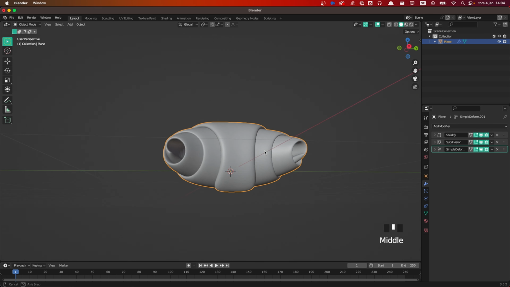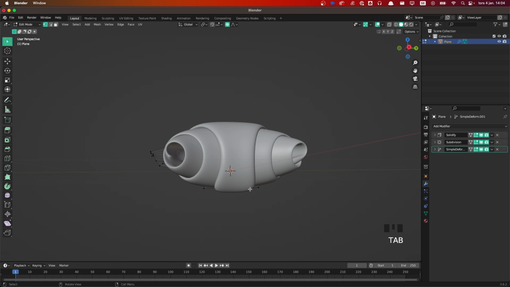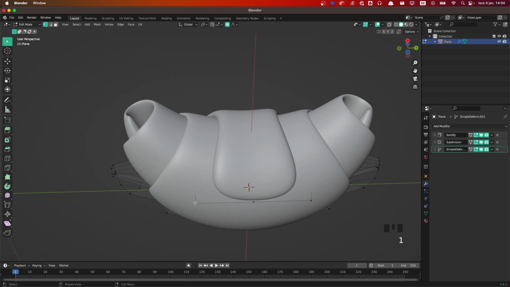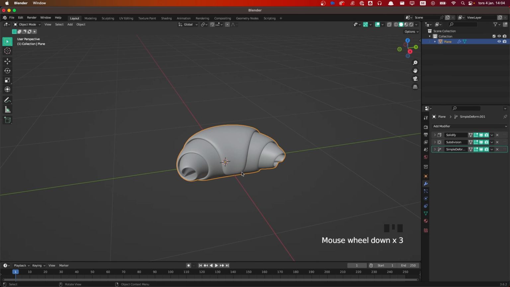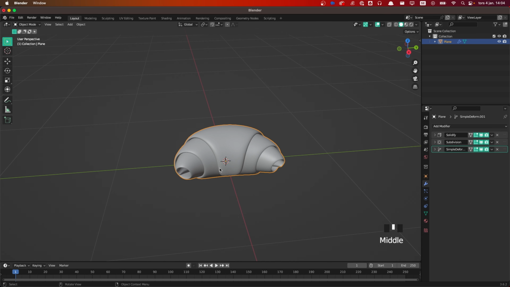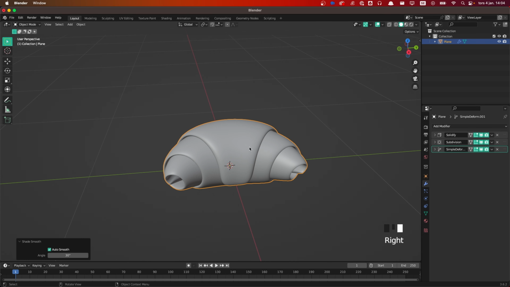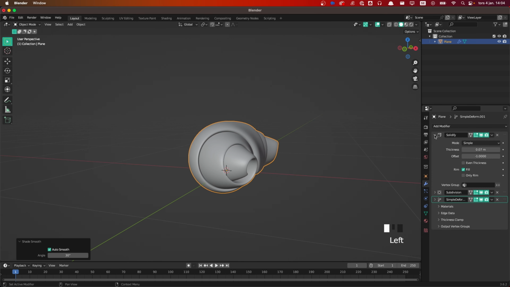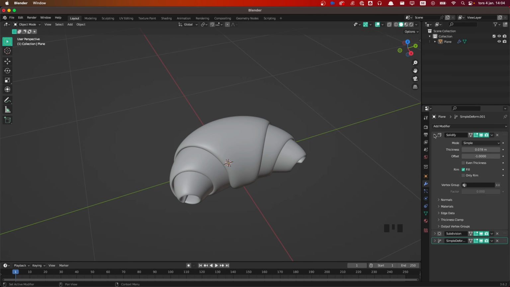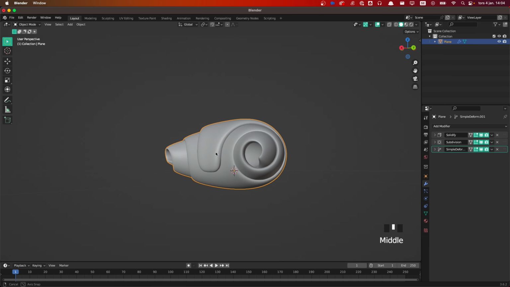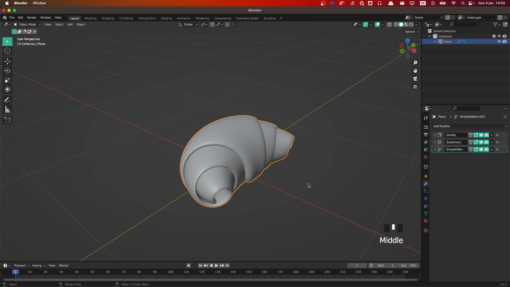And then I'm going to look at the bottom and then I'll select those three verts, press X and V, and I'm going to delete them so we have the end of it right on the side. I like how that looks. We can right click, shade auto smooth as well. I'm going to increase the thickness a tiny bit more, just a touch. Okay, that's perfect. That's our croissant form.